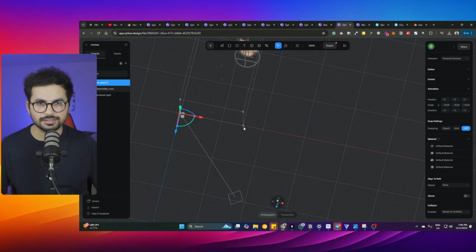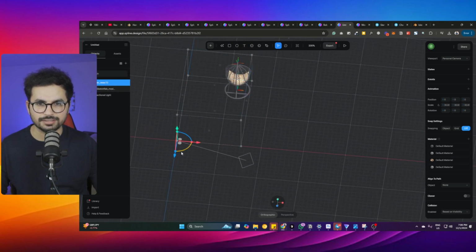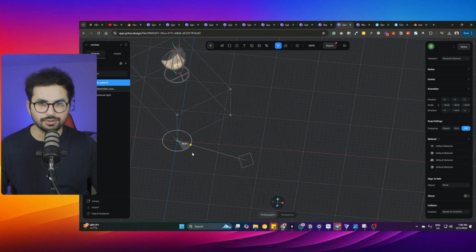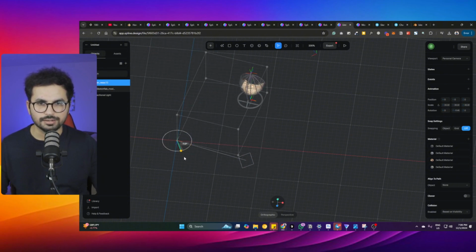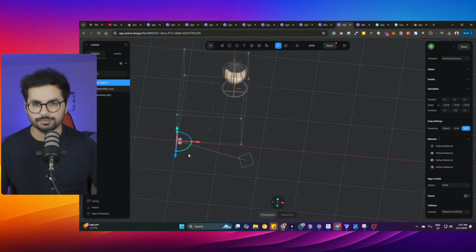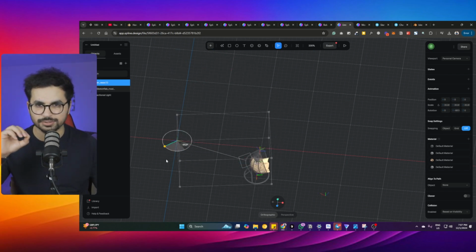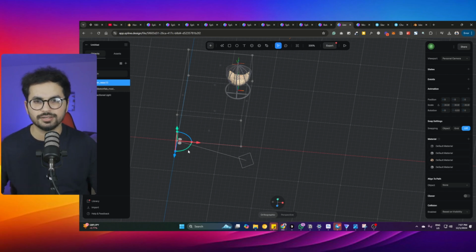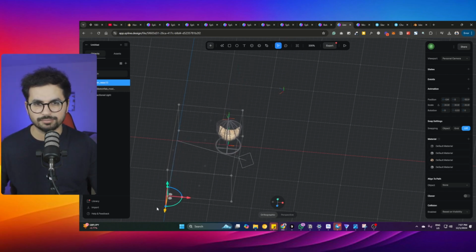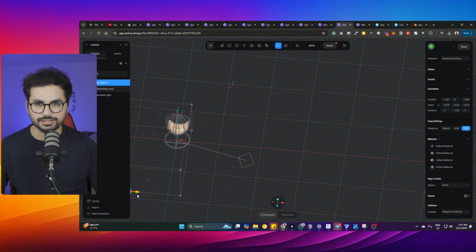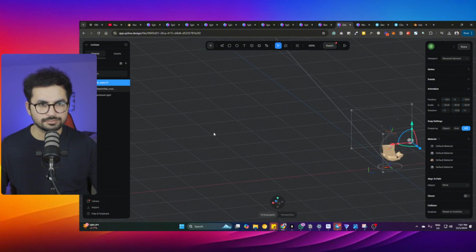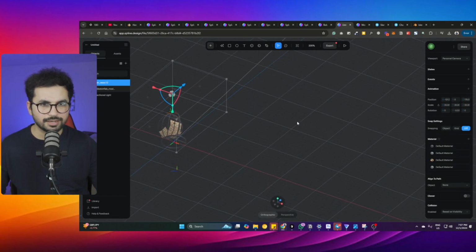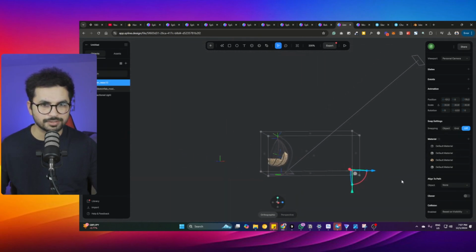That means if we rotate this chair like this, it will rotate on this gizmo's axis. We need to rotate it simply, but it is rotating around this axis, around this gizmo. So this is the problem. You can see a pivot point or center point, and we can change that in Blender if you want to, or if you simply want to move it here, then bring it here. So you can keep it in the center, and then add some text in there, add some further details about this.